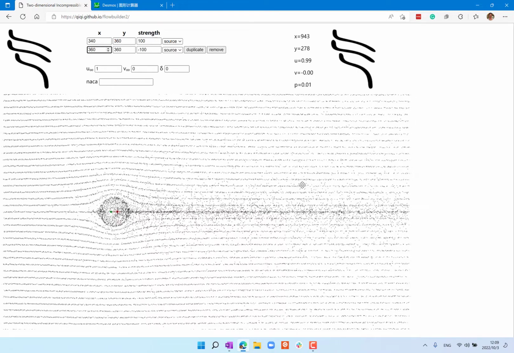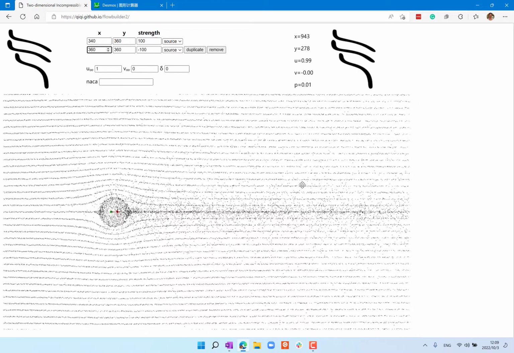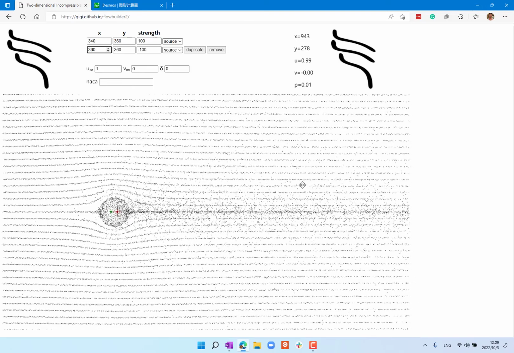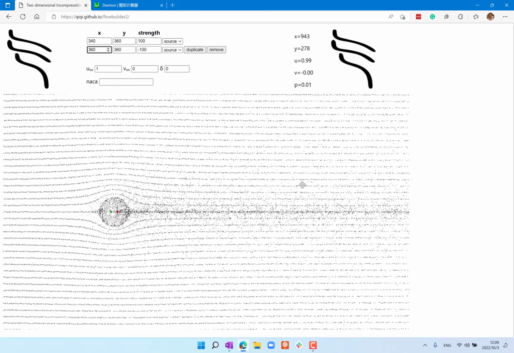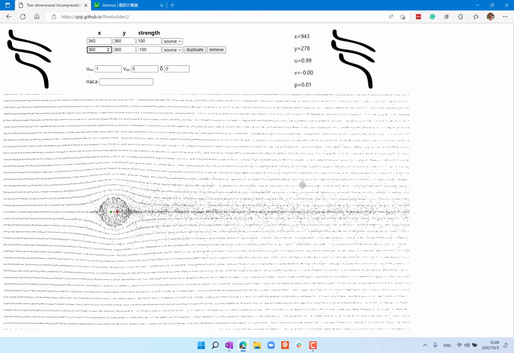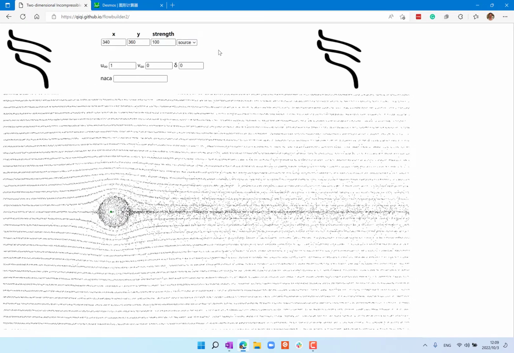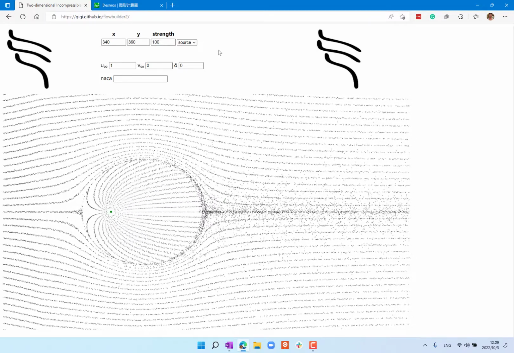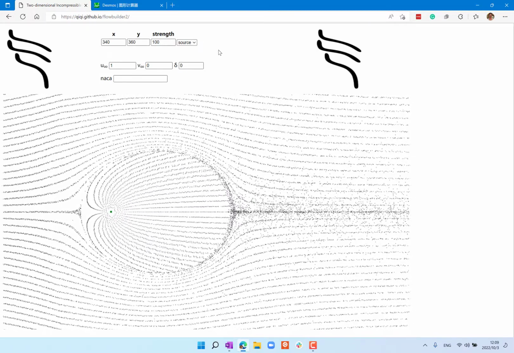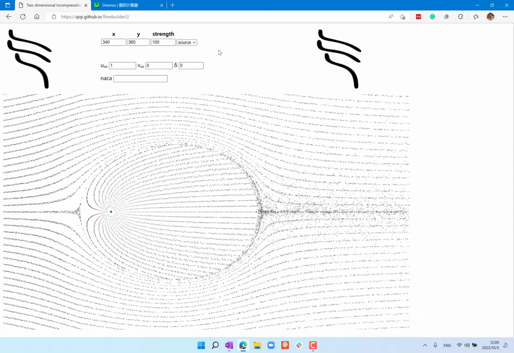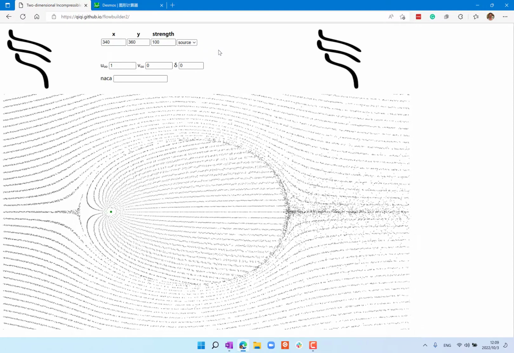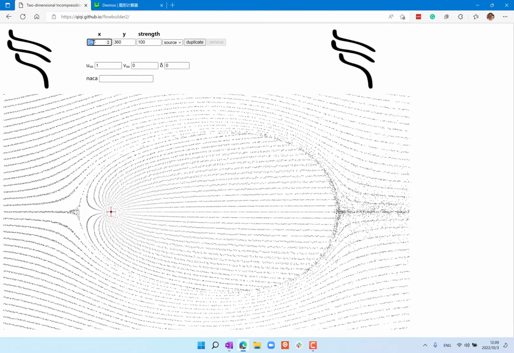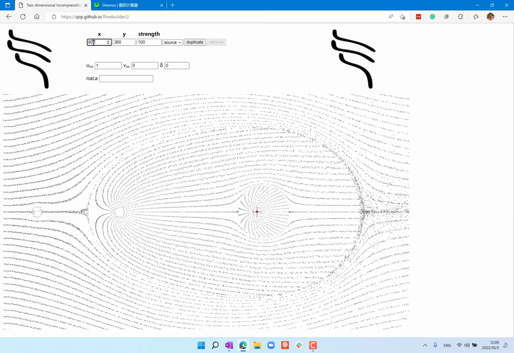I put a doublet in the corner. This is already a doublet, right? Oh, okay. So you are saying this corner is very much like it. So let's just make it bigger, and I actually don't need the sink, right? If I have a source, it's already bigger, right? So this actually resembles that flow field even a little bit more, right? Okay, so let's make it more visible by moving it downstream a little bit. So maybe make it over here.